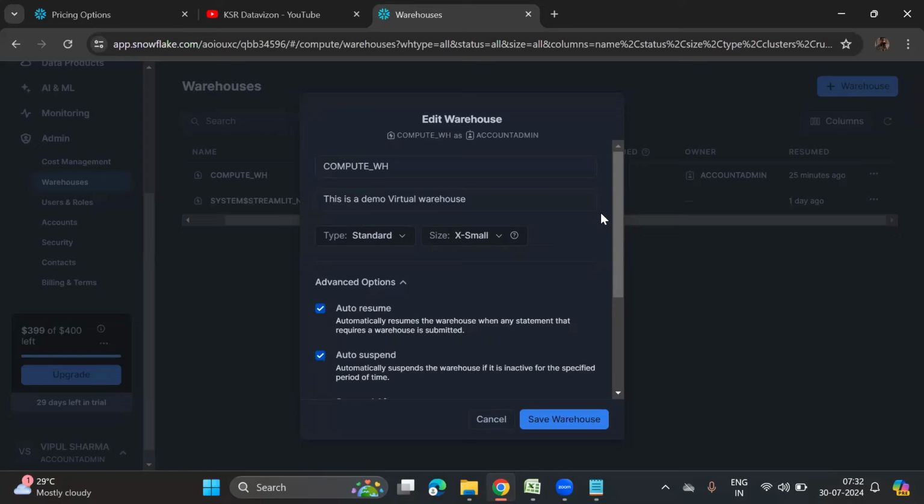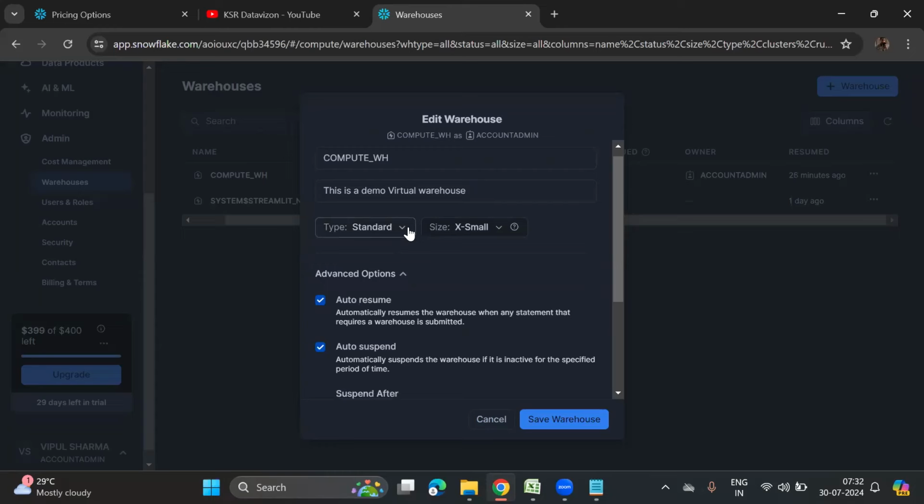The comment is not mandatory. Comments are very optional. If you do not provide it, that is also fine. And you can anytime change the name of a virtual warehouse and the description of the virtual warehouse. This is a very nice thing. In whatever we create in the cloud services, we usually do not get an option to edit the name of the component. But it is a great feature which we have. We can change the name and the description of the virtual warehouse anytime we want.